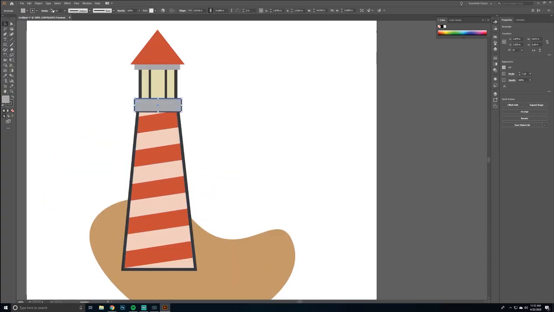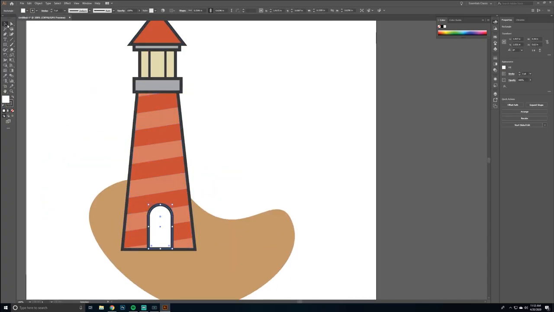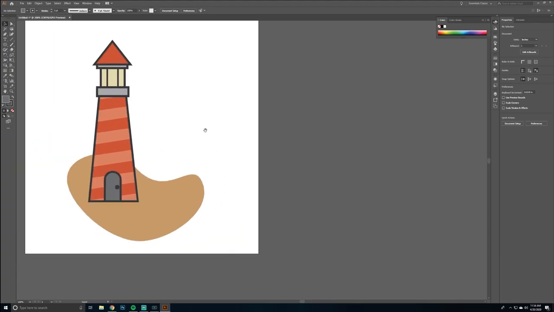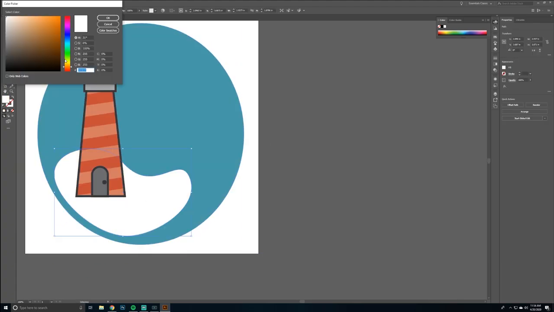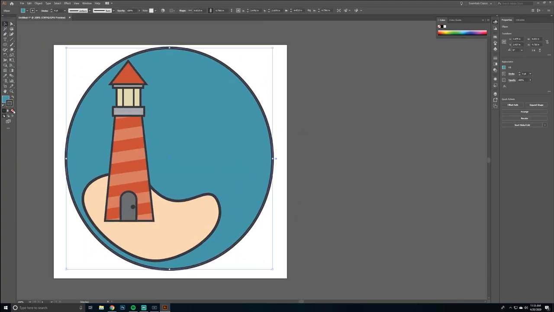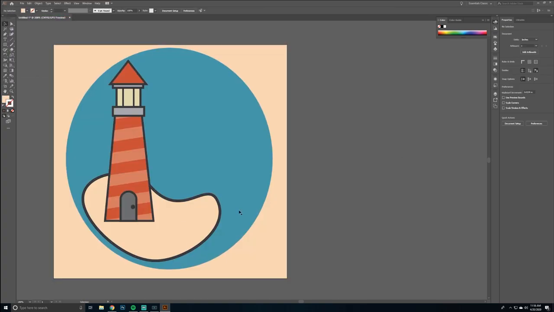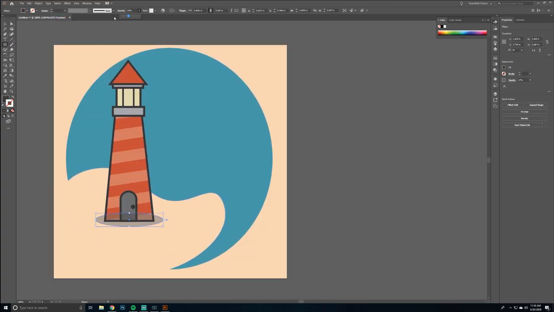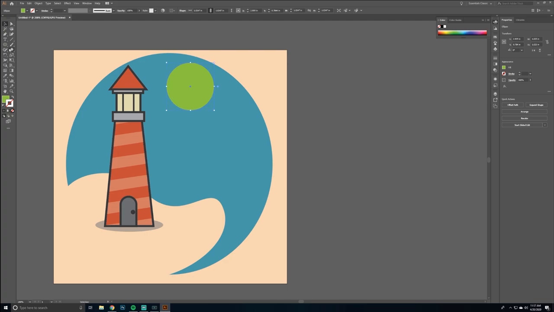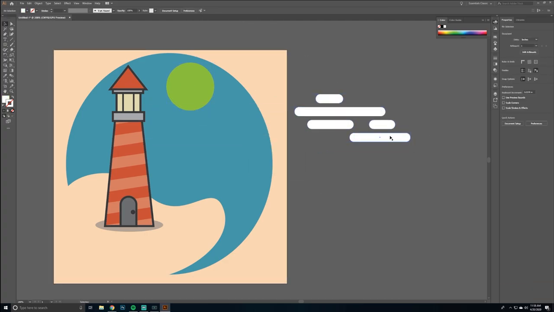But here I'm working on a lighthouse. I started with a red and white theme because, you know, traditional lighthouse. As you will see, it ends up being a different color. But it's good to start. Sometimes it's hard to get something on paper or screen, whatever you have. But just starting helps a lot.